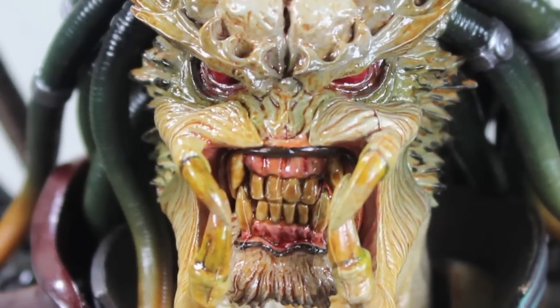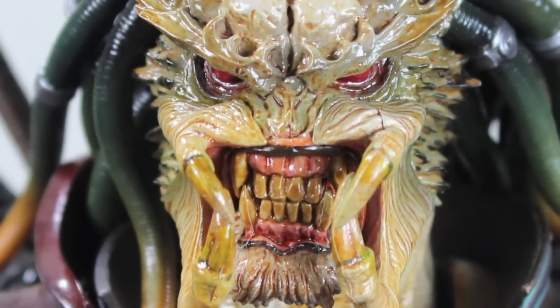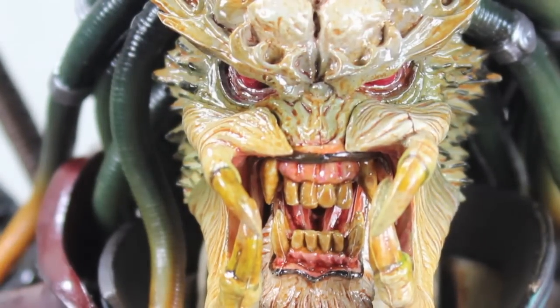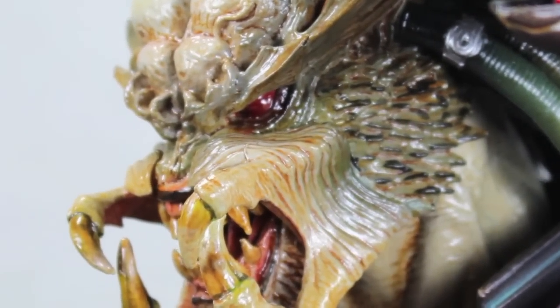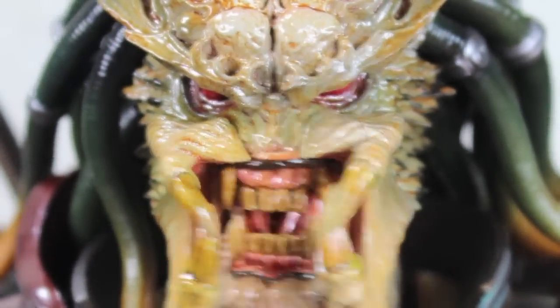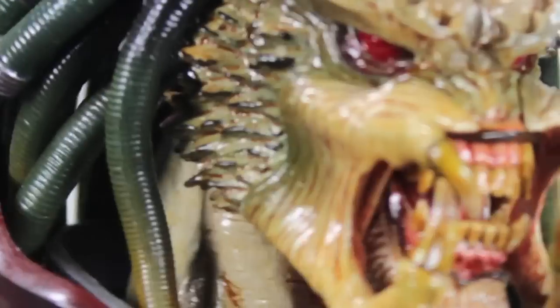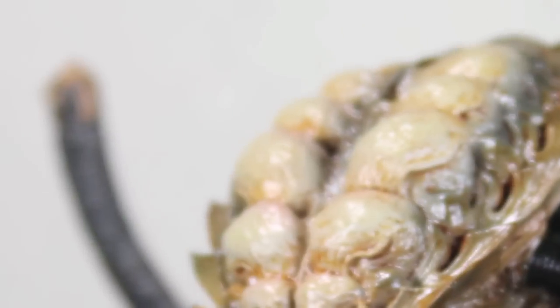That face is just absolutely sinister and monstrous, and I absolutely love it. One thing that's cool here, he does have jaw articulation. His jaw opens just a little bit, but you can see here the detail work. This Predator is just super killer looking. These are so freaking cool, and the paint detail is just absolutely stunning. I really love it a lot. I'm just blown away by the amount of paint apps and everything.